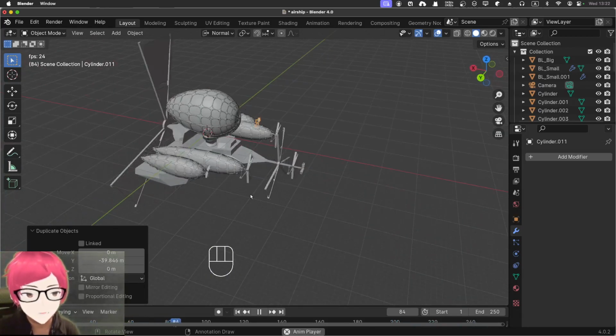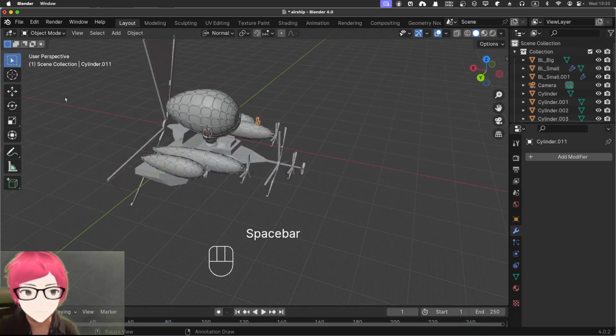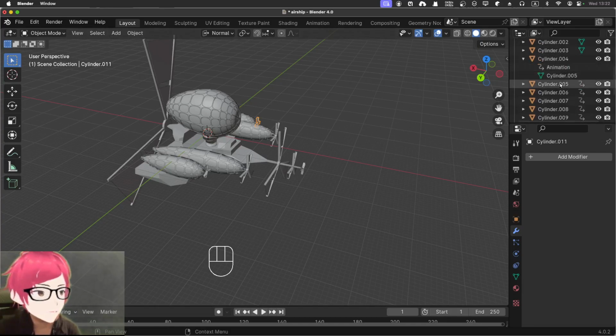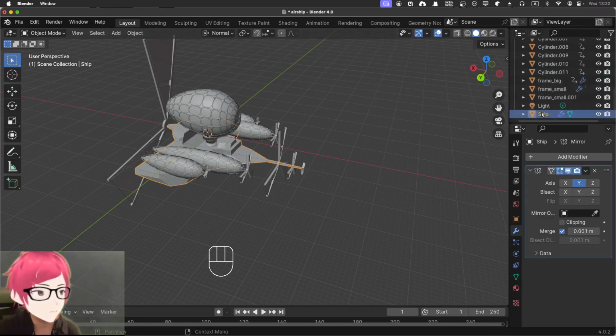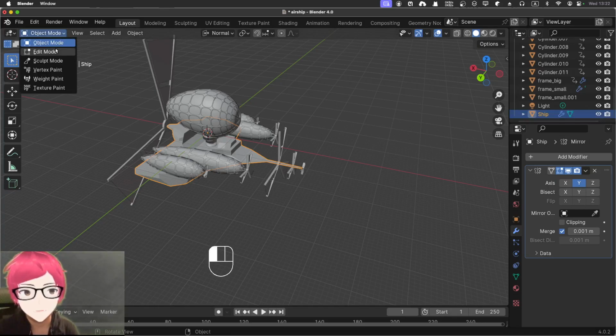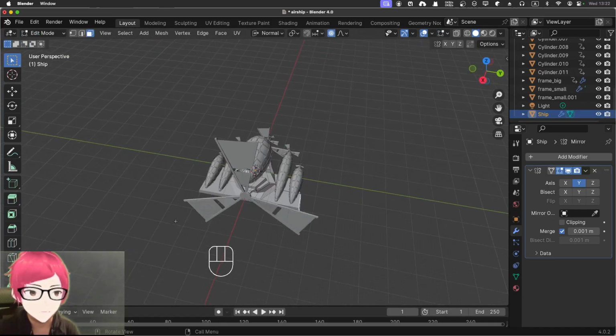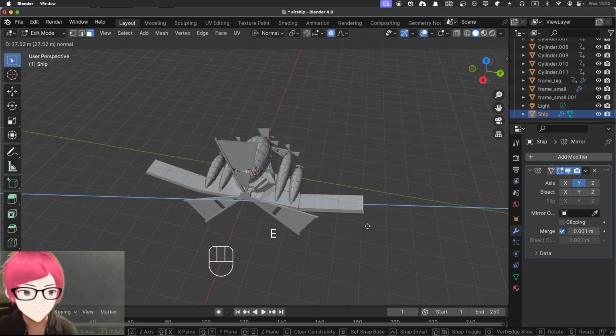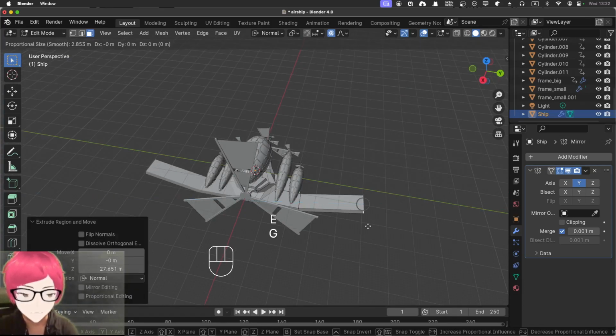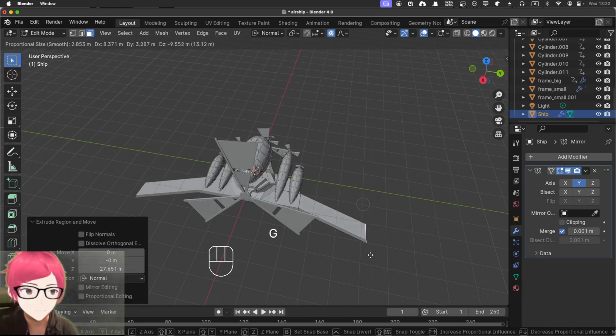And maybe make it more jet-like, just make it more cool. So the ship, I think I renamed this. So I got a ship, and this is just a modifier, like a mirror modifier. I can always extrude, and then I can grab this, just make it more jet-like.